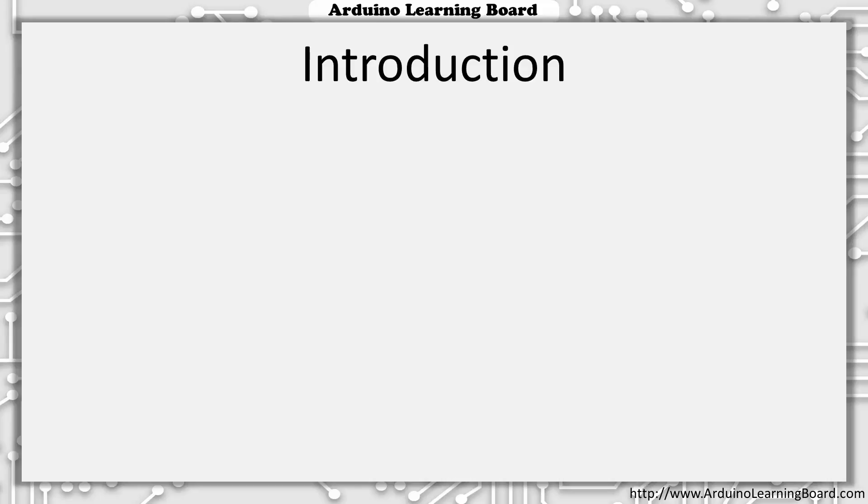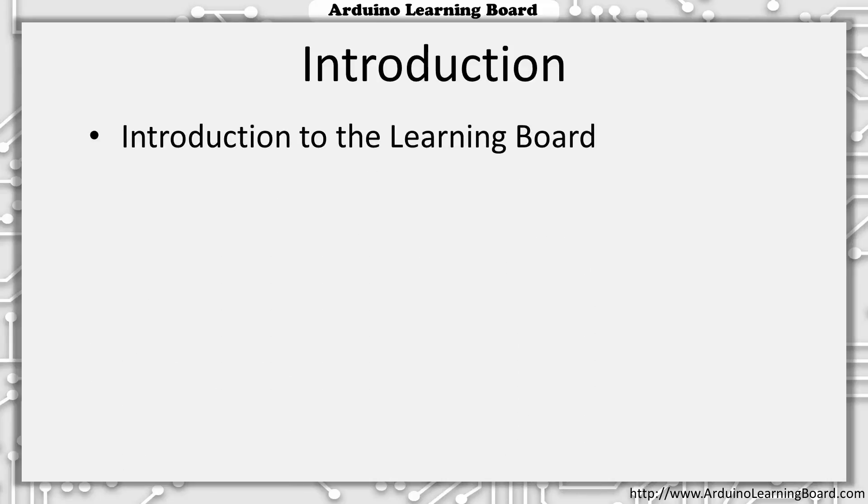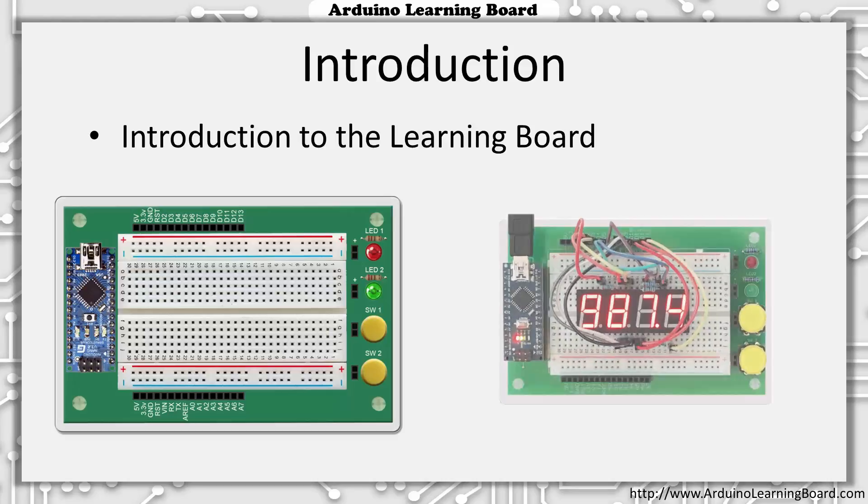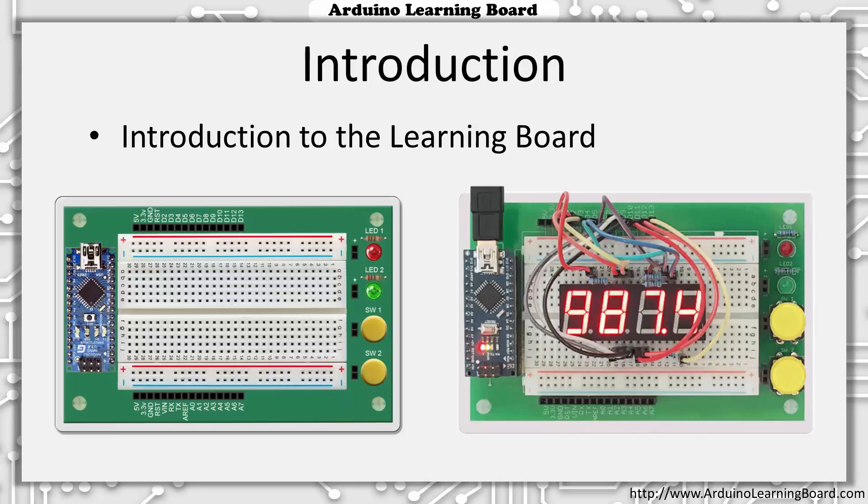So what exactly is the Arduino Learning Board? While most Arduino-based boards are built around the same or very similar technology and provide similar functionality, they differ in shape, size, number of inputs and outputs, and how you connect them to power and to your computer for transferring programming instructions. In our case, our task is to learn to connect, operate, and experiment with a varied collection of sensors. To accomplish this goal, I created the Arduino Learning Board, which combines the popular Arduino Nano module with a solderless breadboard, LEDs, switches, and full access to all functions of the Arduino.